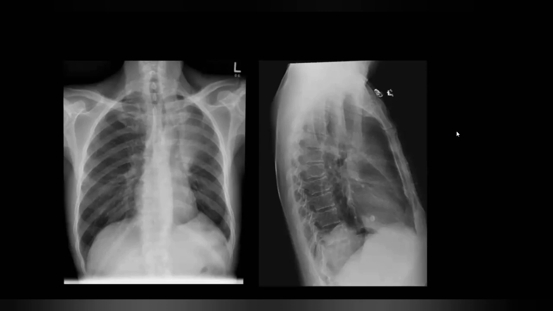And if it's a young patient or a child, it could be because of mucus plugging. So there are many reasons. The basic two reasons are here. And even if there is a whole opaque hemithorax, it could be secondary to previous pneumonectomy or things like that. So in my view, these are the two ways.